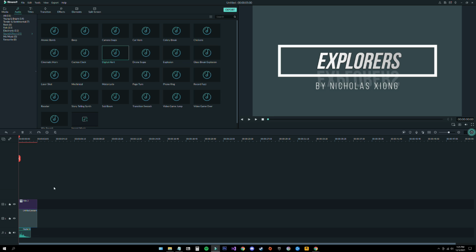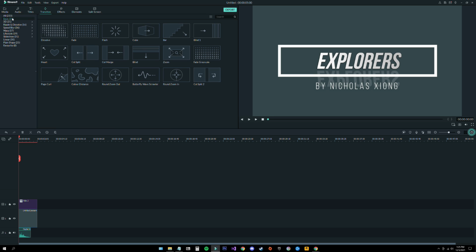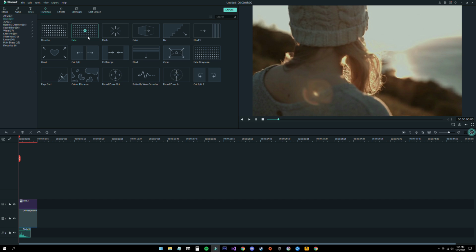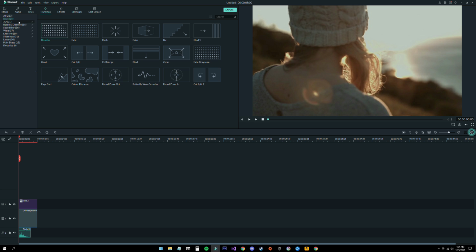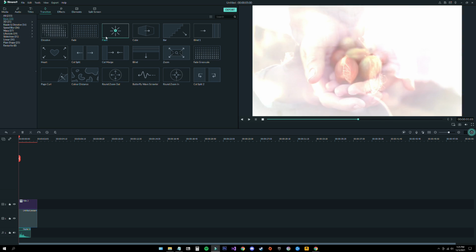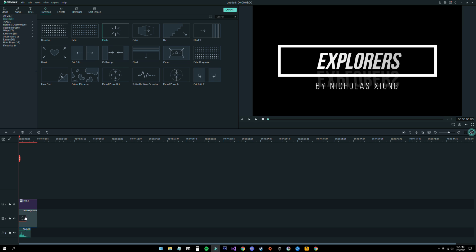And then I'm going to also add a transition. You can choose from all of these depending on the Filmora you have. What I'm going to choose is probably going to be, let's see, Flash to make it pop. So I'm going to assign that to my template, shrink down the Flash a little bit so that the effect won't take too long. And now what we're going to do is watch it.